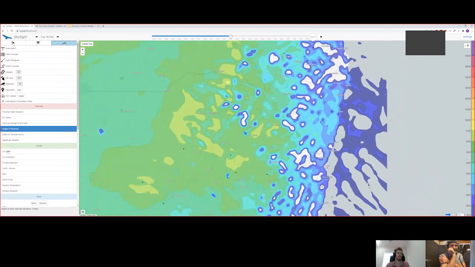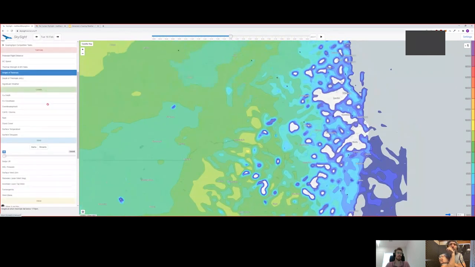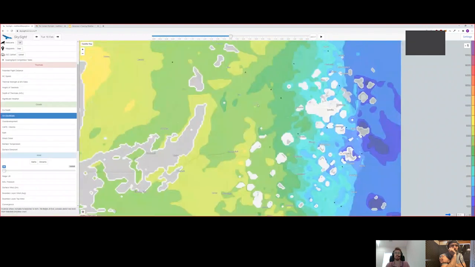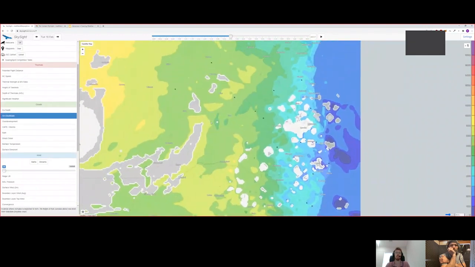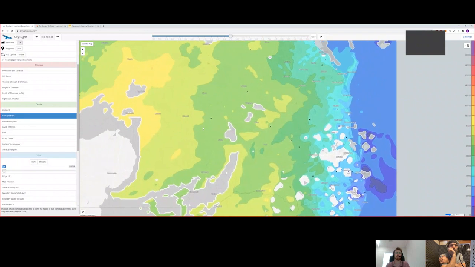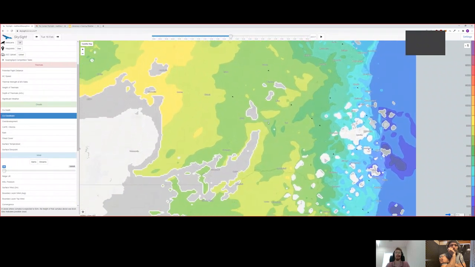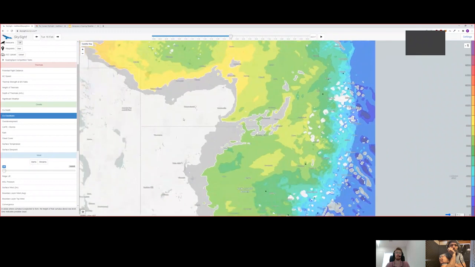Nice. So after I've looked at that, depending on what I'm planning to achieve for the day, I'll start looking at other charts. So for us in sailplanes, the cumulus is very important to us. So I'll have a look at the Cu cloud base chart. So this is showing us for areas where it thinks there will be cumulus, what the cloud base is going to be. So if we zoom right out, we can see this whole area here is blue. And then out here, we're getting to about 8,000 feet. Out here, we're getting to about 10,000 feet. And out on the coast over the water to about 2,500 feet. So you can see how that steps up.